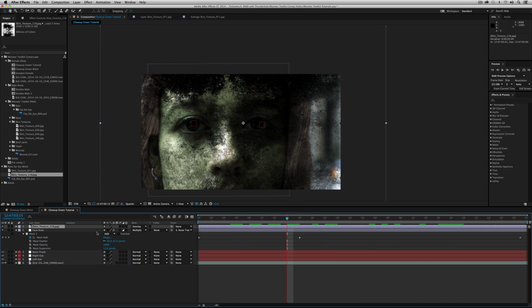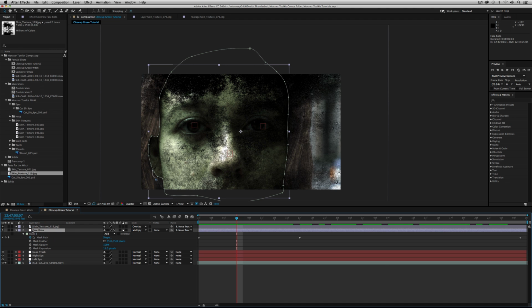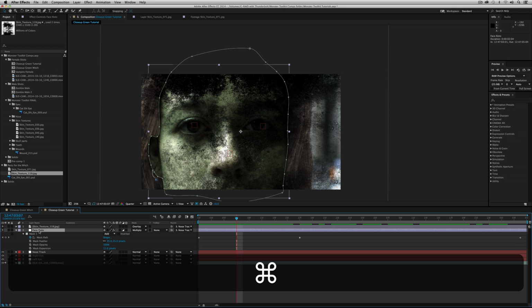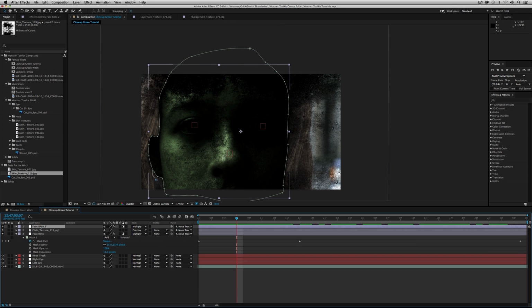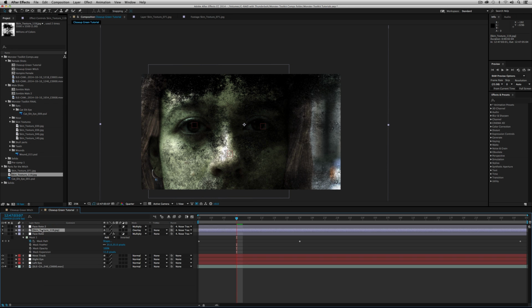First thing, we need to parent this to the nose track information that we got from Mocha. So now if I scrub, you can see that the texture moves with her face, but obviously it's not contained within that roto. So once again, we need to utilize the power of that roto. We're going to duplicate this roto layer, move it above the skin texture, and I'm going to turn off hue saturation. And I'm going to highlight the skin texture layer, and track matte the roto. So I'm going to change it from no track matte to alpha matte. So it's only applying this texture inside this matte.